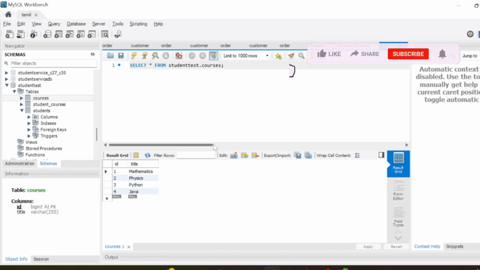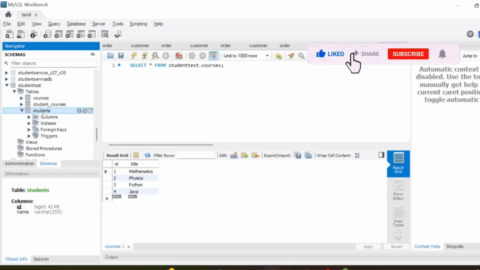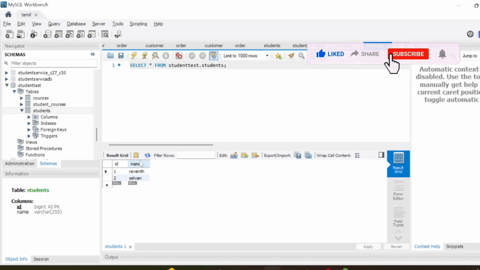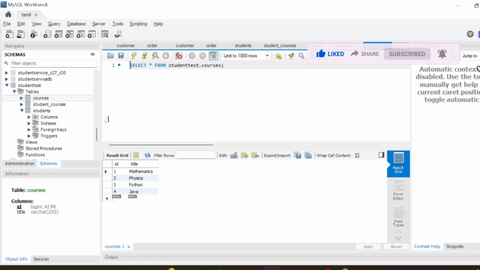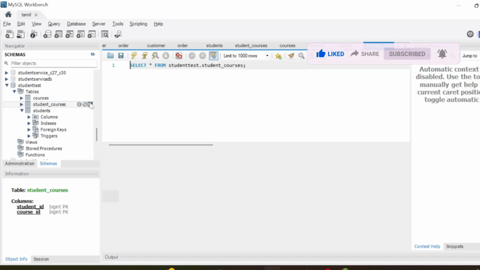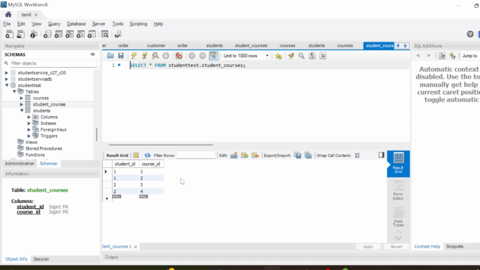Let's go and see it in the database. The student table is automatically created whenever we run the project, and the course table is also automatically created, as well as the student course table whenever we insert a value into student. It only holds the links, the relationship between the two tables' columns. From the first table it has student id, and from the second table it has course id. Student id is the primary key from the student table, and course id is the foreign key from the course table.